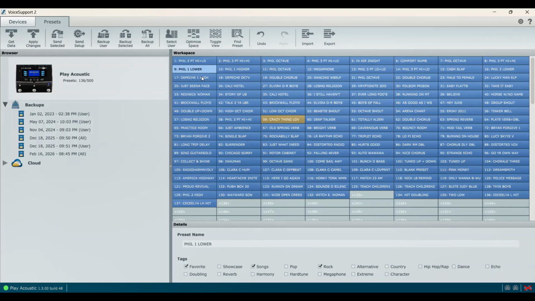For instance, I've got a Depeche Mode song that uses both a high harmony and also an octave. Now, there's another thing I want to point out too. I've had people ask if you can put two effects on one setting. No, technically you can't, but what you can do is use a few different effects during a song. So I've got this Depeche Mode song that uses a high harmony and also has octave during the chorus.